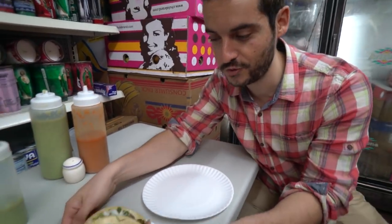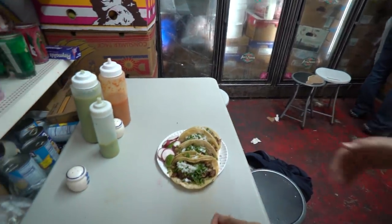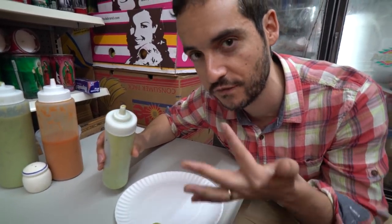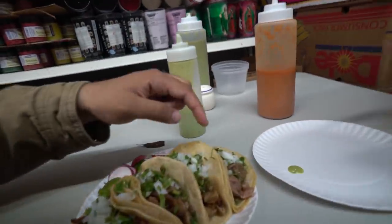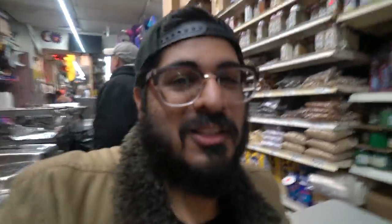Basically you walk to the back of a supermarket. We have three tripa tacos and one barbacoa which I'm going to eat. When I came here before I said on camera this was the best taco I ever had in New York City — and they actually remember us, so I'm happy about that. We're just checking out the salsas — you can put a little bit on the plate. We got barbacoa, which is kind of a shredded beef taco, and then the tripa, which is the intestines — cooked up and deep fried. It is so, so good.